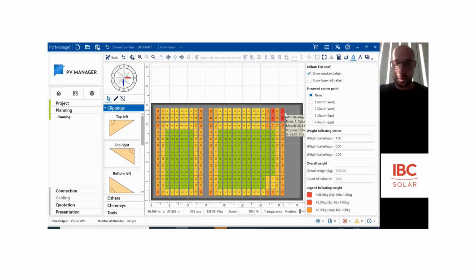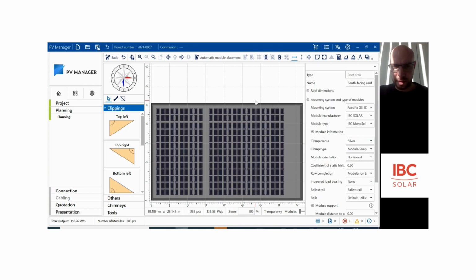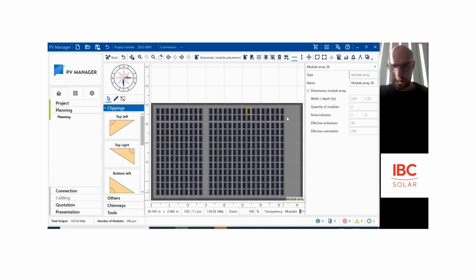And I have it. But the problem is these modules are really critical because they are alone, or it's a little group of modules. How can I modify this? Very easy. The only thing I need to do is separate these modules here.